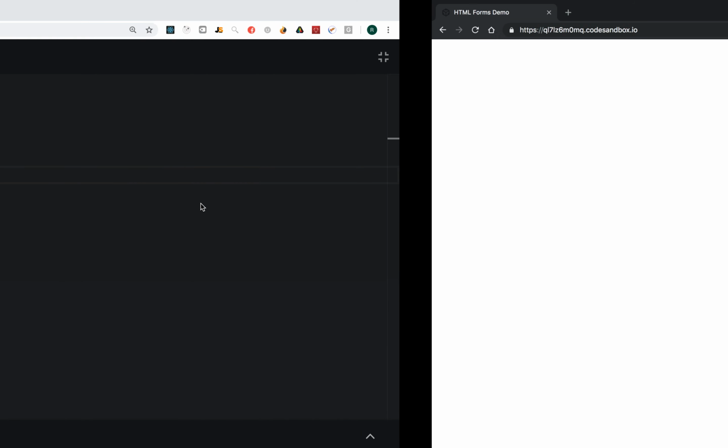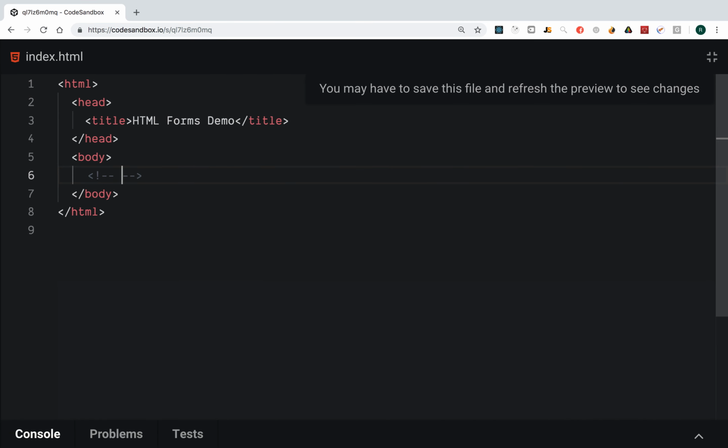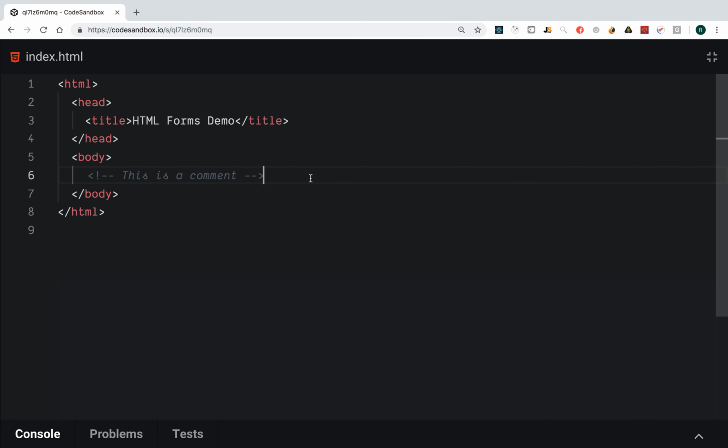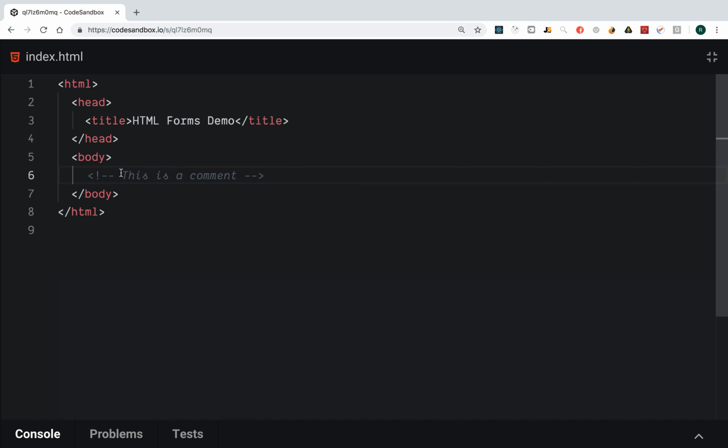And, oh, there you see the demo of what we're doing. See, there's nothing, oh, there we go. There's nothing showing up on this web page, okay? Now, I can put some words in here. This is a comment, right? I'm going to save that. I'm going to refresh this, and it's still not showing up. But if we look in our code, it's still there. That's a note to yourself or other people who are going to be looking at the code but will not show up here. We're going to use comments a lot in this lesson.